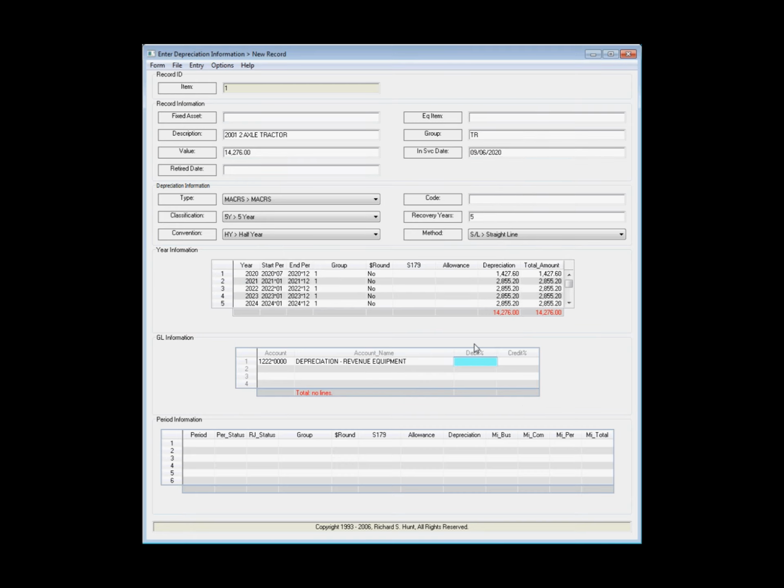Okay, I'm in the debit column, so basically what I want to do is type in a negative 100% to go into the credit column. So I want to credit 100% of the depreciation amount. Second line item, remember the 5320 and the terminal code 02 Fontana, and I'm going to apply 100% to that. Just hit the enter key and it balances it out for me automatically. Hit the escape key because I'm done and we're fine.